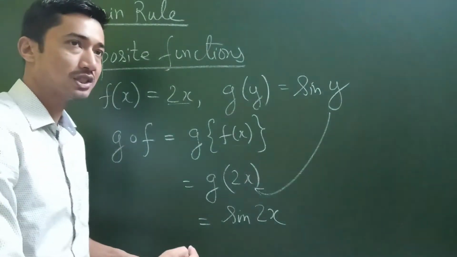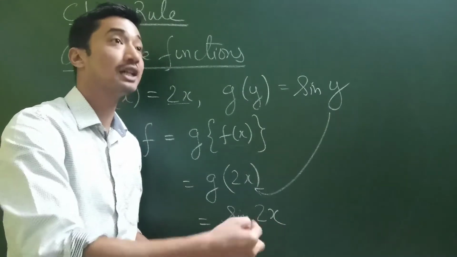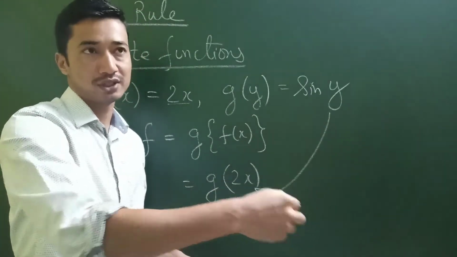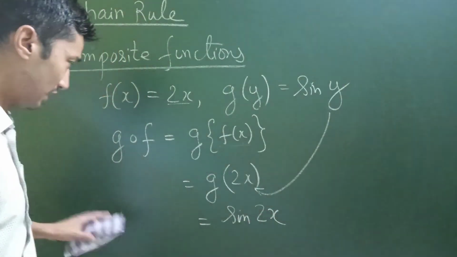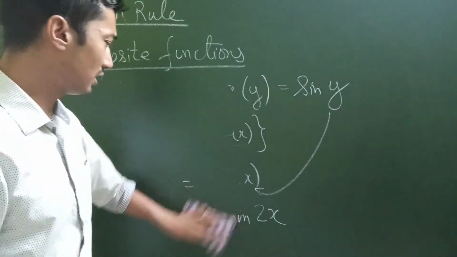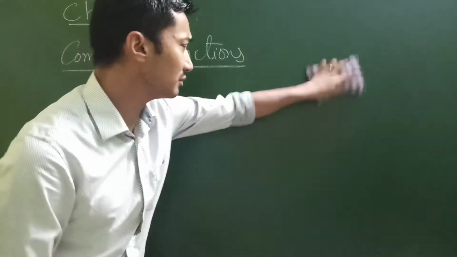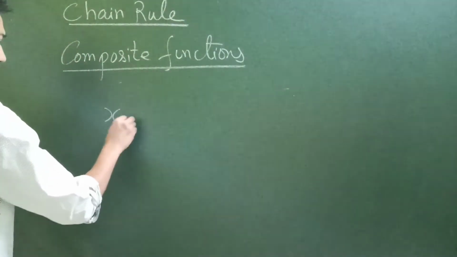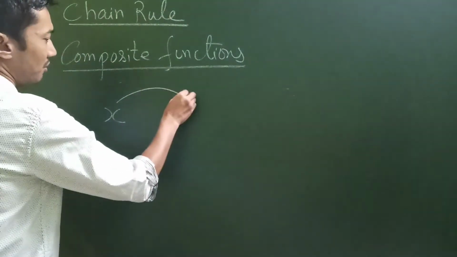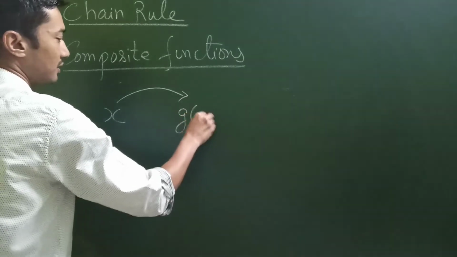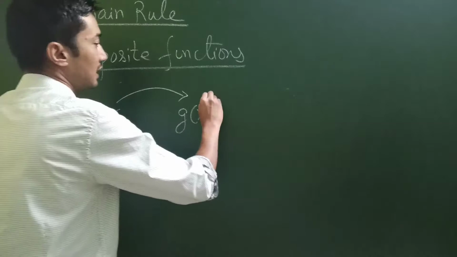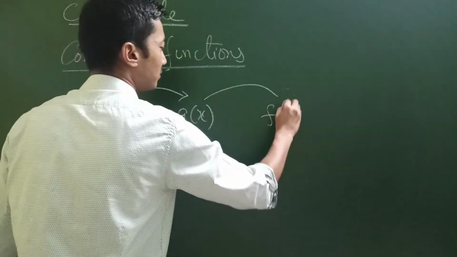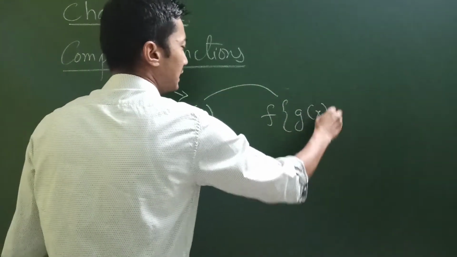It's like a function inside a function. There can be many multiple functions. A function inside a function inside a function. 2-3 times it can continue. So now more or less it's something like we had this x. So from x we proceed to find out the function g of x. And then if we need f of x, then again we proceed to f of g of x.